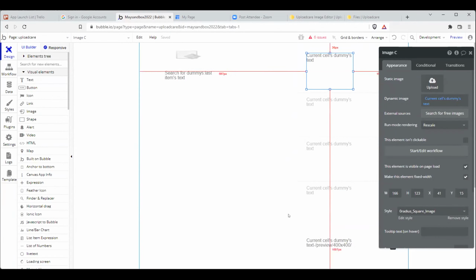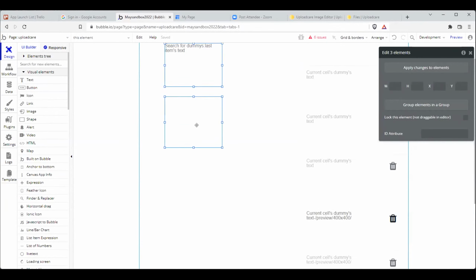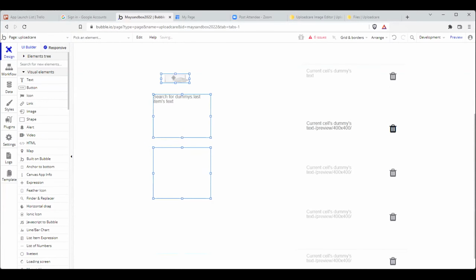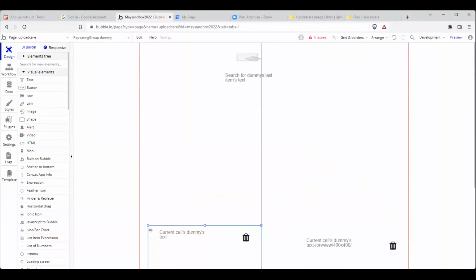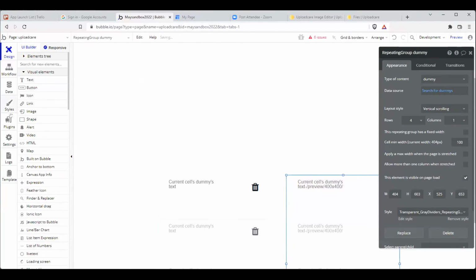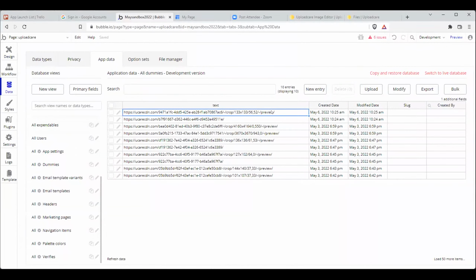Okay. Well, what I'm trying to get at here is what I want people to be able to do, because you just said that people can crop, but they can't save that to the database, is that what you're saying? In terms of the actual crop, no, they should be able to. This is what we're saving to the database, and it does have the crop of 133. Basically everything that we're modifying is going to be appended to the URL. The image itself really isn't being modified. It's the way that we're returning this data through the URL. That's how Uploadcare works. So everything is URL based. Right.